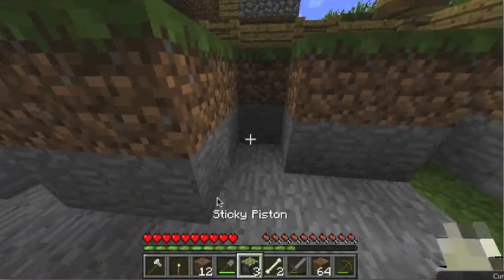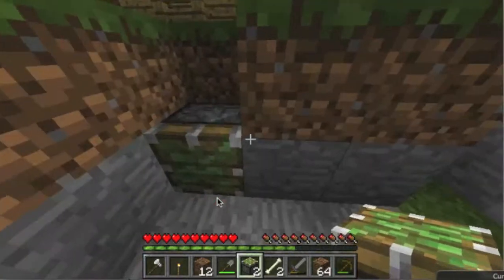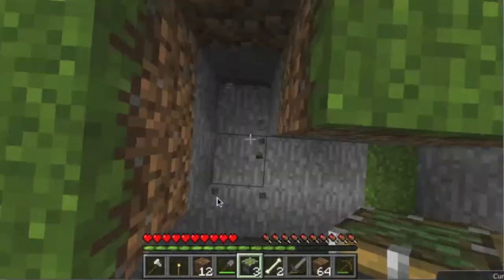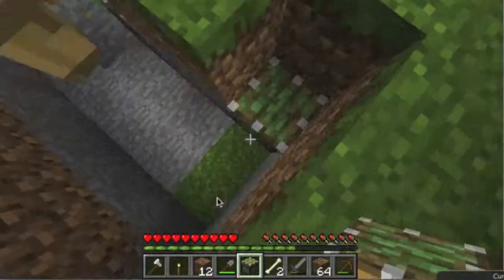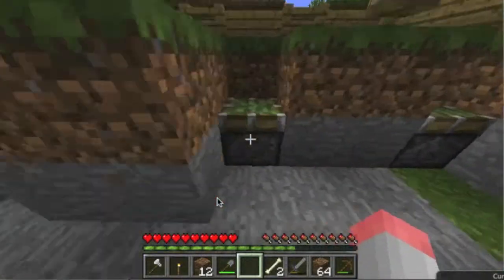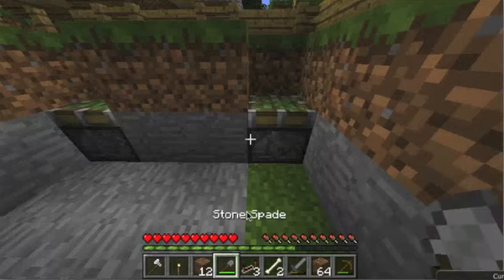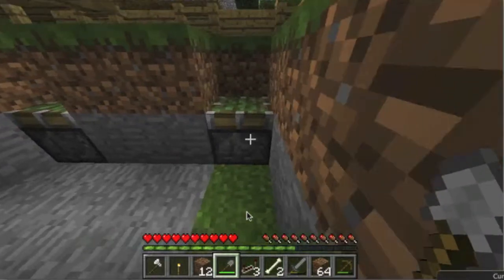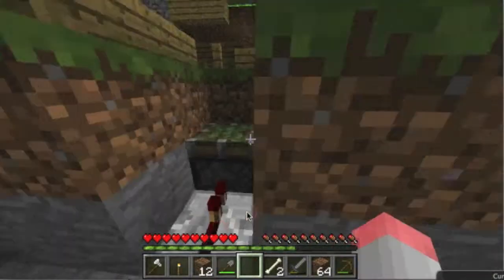Okay, so I'm going to first of all stick the sticky piston. Oh, no, not like that. On top like that. Like so. Stick the three on there. Then I'm going to put my redstone repeaters behind each sticky piston, like so.